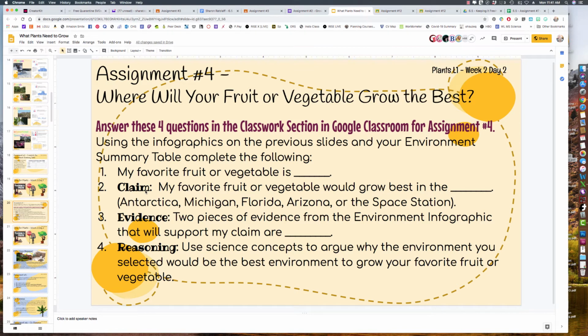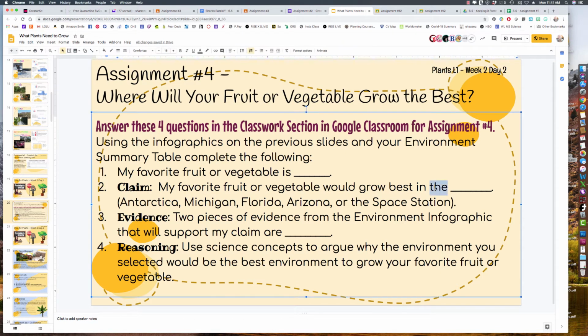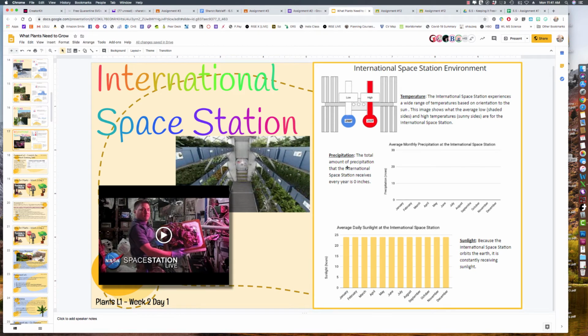And then I make a claim. My favorite fruit or vegetable would grow best in which of these locations? Okay, would it be Antarctica, Michigan, Florida, Arizona, or the space station? I'm going to get rid of that. Evidence. 2 pieces of evidence from the environment infographics that will support my claim. So I want to think about, I just looked at temperature, precipitation, and sunlight.